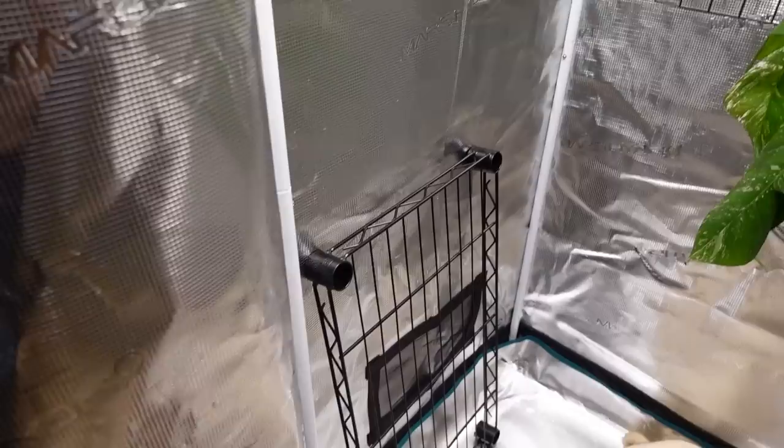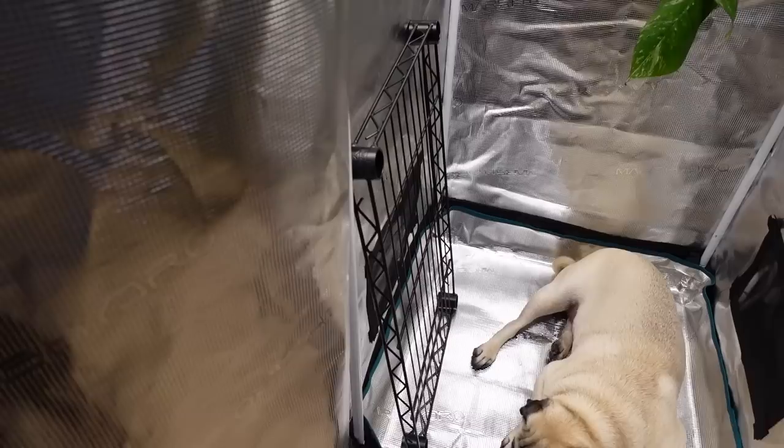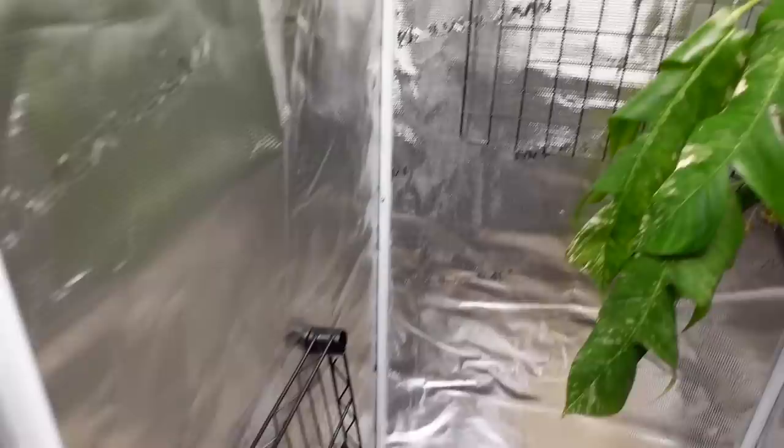I started shopping around for shelves to put in here, and I just ordered dog food and that was really expensive, so I'm trying to not spend more money. So I took this shelf that was in the closet, and now all of my pants and my jeans are on the floor, which is fine, but I'm gonna try to use that in here. And then I also had a grid wall laying around, and I got these S hooks from Amazon a long time ago. It came in a pack of like 50 or something. And then I just hung it from the bar that it came with.